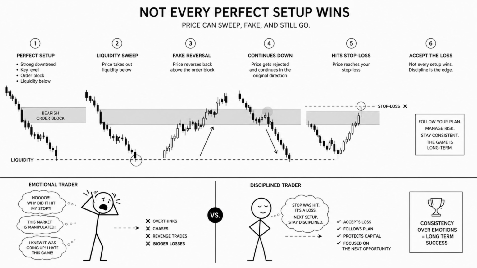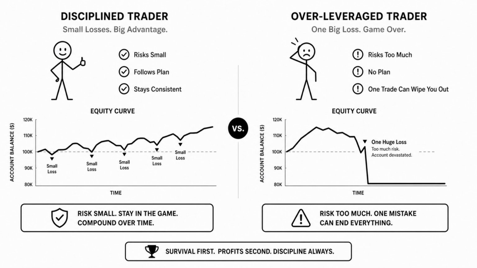Now here's the part that separates serious trading education from fantasy. This strategy will lose trades. A liquidity sweep does not guarantee a reversal, and a structure break does not guarantee that price will reach your target. Sometimes the market will give you what looks like a perfect setup and then immediately invalidate it. Your goal is therefore not to eliminate losing trades. Your goal is to make sure each individual loss is controlled and that your strategy remains profitable across a large sample of trades. If it genuinely has an edge, that means risk management isn't an optional part of the strategy, it is part of the strategy.